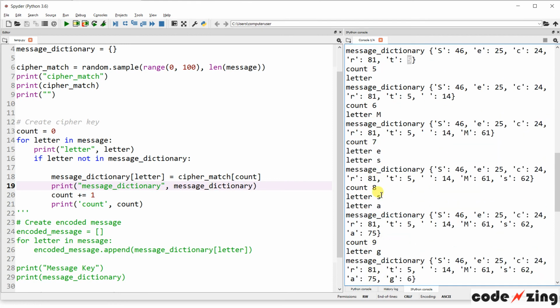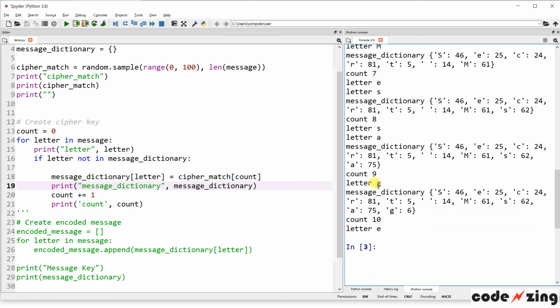You can see it does that all the way through the entire message until it gets to the end of secret message, and we have a full dictionary of each unique key, unique character, and an assigned random value. And then the last E, it didn't do anything because it's already in there.